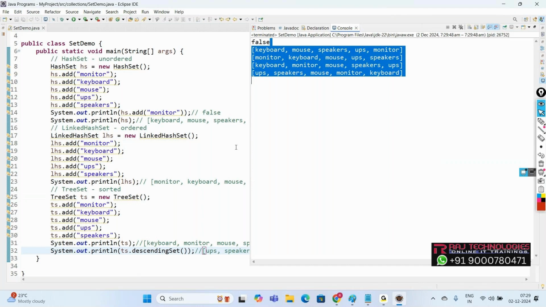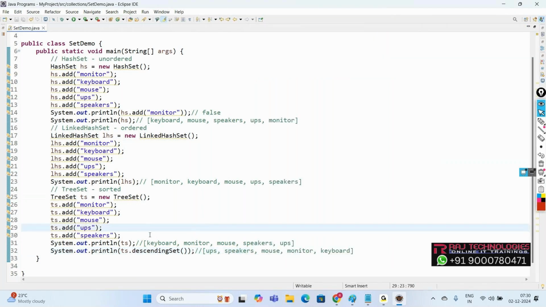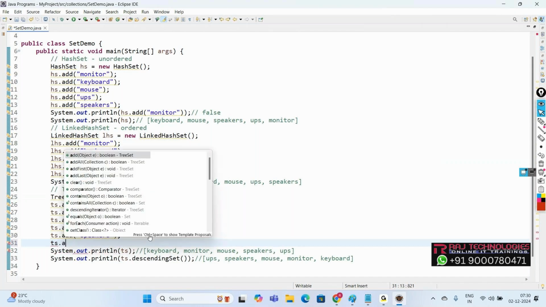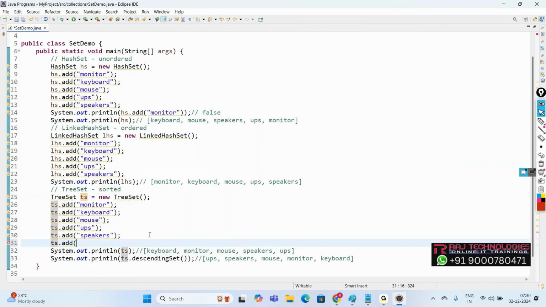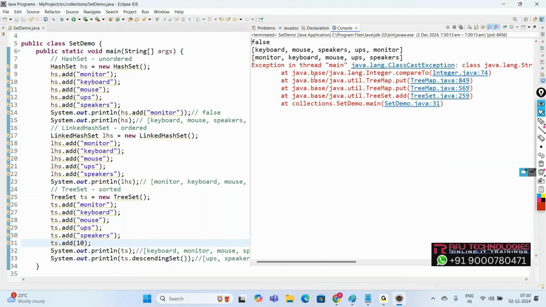Here we have one important rule. To the TreeSet, if I add an element like 10 here, see the output what we get. We are getting an exception here, ClassCastException. Because TreeSet is mainly for what purpose? Sorting. Whenever you want to sort, the elements need to be compared with each other.